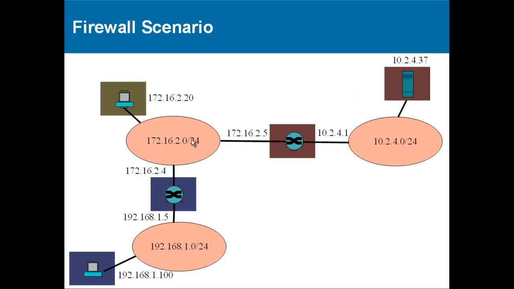Of course that is not very efficient, because basically the traffic is relayed within this network twice. That's why we expect an ICMP redirect to be sent from this router, telling this machine that it's much better to send traffic directly to this router here for 10.2.4.37. And of course this is an example of a legitimate ICMP redirect, but this could also have been created maliciously in order to redirect the traffic to this router if, for instance, this was under the control of an attacker. So I just briefly want to show you this as well.